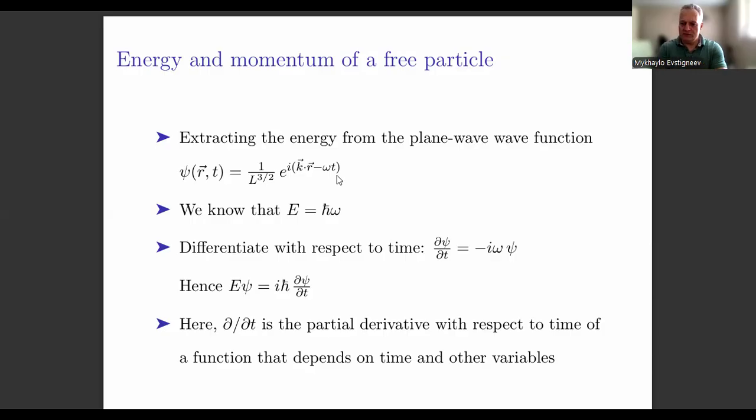All right, so how can we extract the energy from this plane wave function? Well, the energy is sitting in the angular frequency omega. And the angular frequency omega is related to the kinetic energy of the free particle by the Planck-Einstein relation. Namely, energy is Planck's constant times frequency: h bar times angular frequency, or h without a bar times the regular frequency f. Okay, so to extract the energy, we need to extract the angular frequency from the wave function.